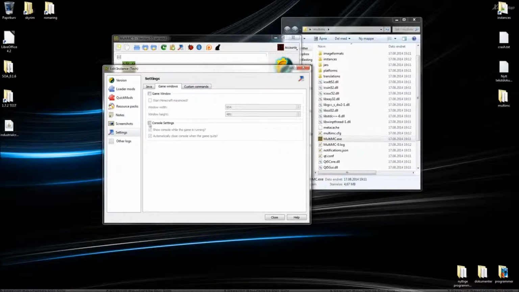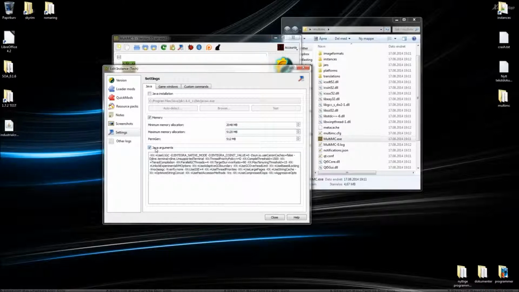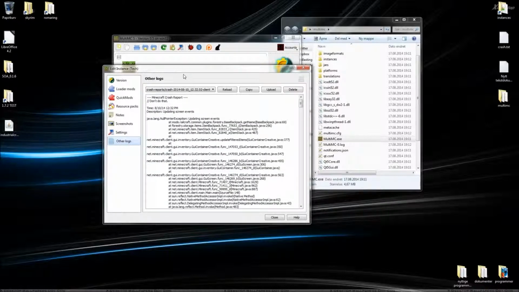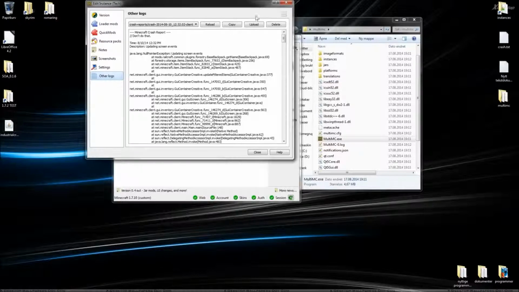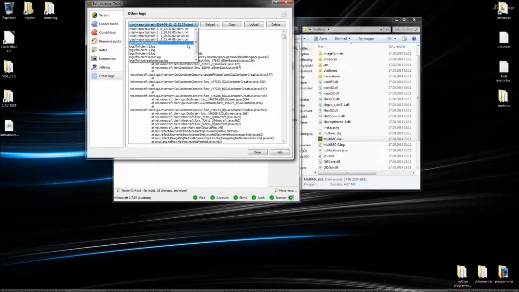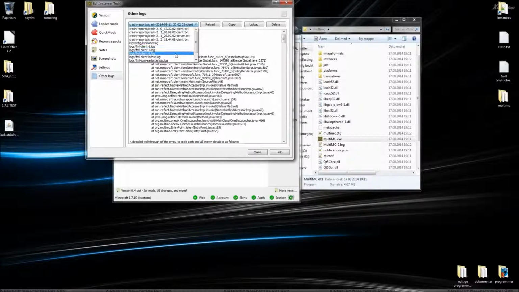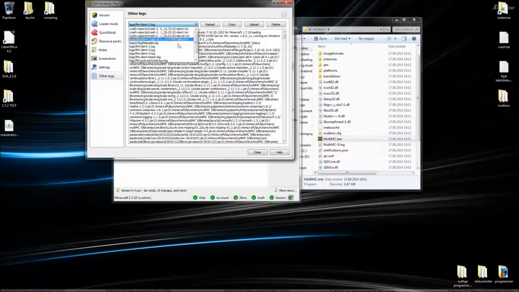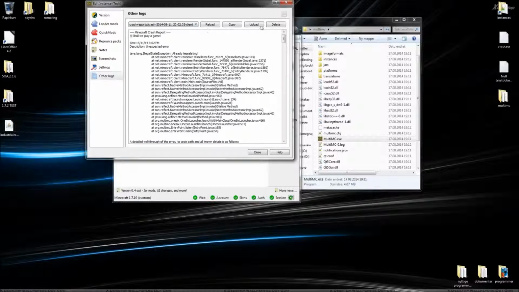Then the startup and console settings, that's really useful. Java arguments. This is just a line I picked up somewhere, not sure if it is useful, and it has nothing to do with MultiMC, so yeah. But this one is very useful. Other logs. You can see through the logs, you can find them quite easily, useful for me. I use Notepad++ really, but yeah, I mean, quite useful for me too, actually.